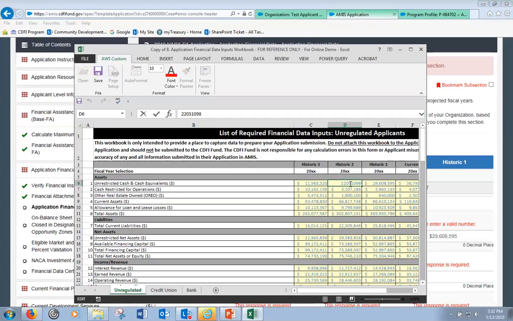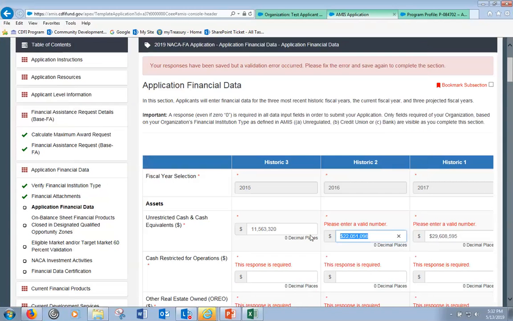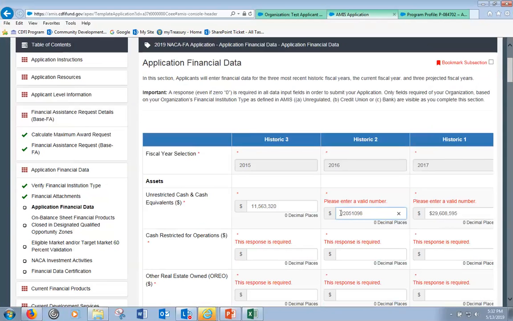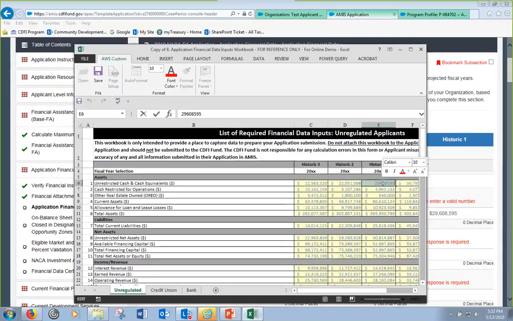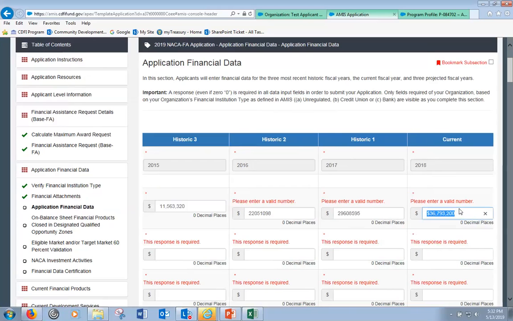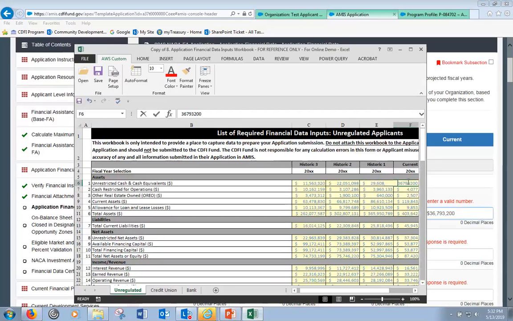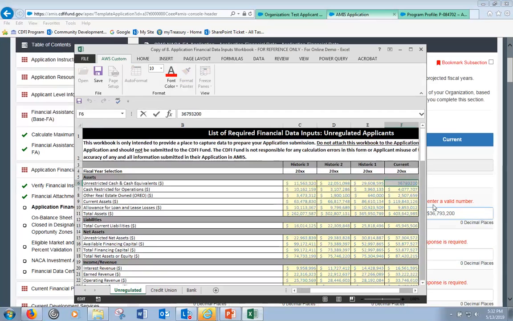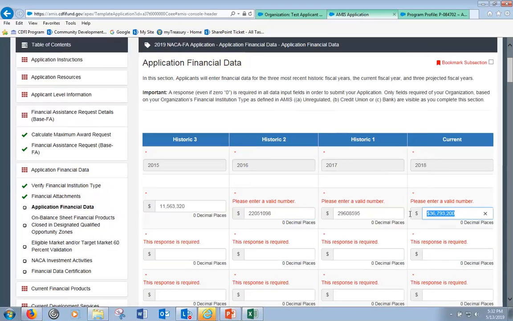So what I really want to do is, instead of highlighting the cell, just highlight the value and copy and paste these. So you can see here it's bringing it over without the dollar sign, and I want to do that for each of these cells just to avoid that pesky little error. And if I tab through this and I get to each period, I'm going to continue to update these.